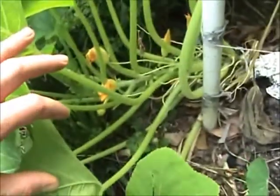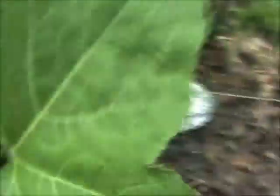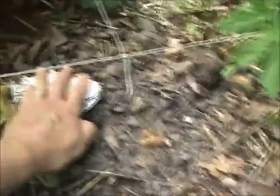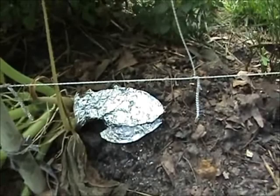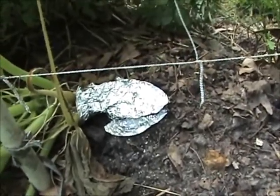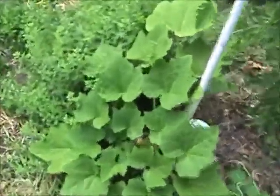As a bonus, I want to show you something I'm doing for my squash plants. Last year I had to fight the evil squash vine borer. I've already picked one squash out of this plant. I wrap the stem — you can see the stem sticks out from the ground a good 5 to 6 inches — in aluminum foil to prevent the squash bug from leaving its eggs on the stem, which is typically where the larvae will bore into the plant and eat it from the inside out. I do that with all my squash plants.